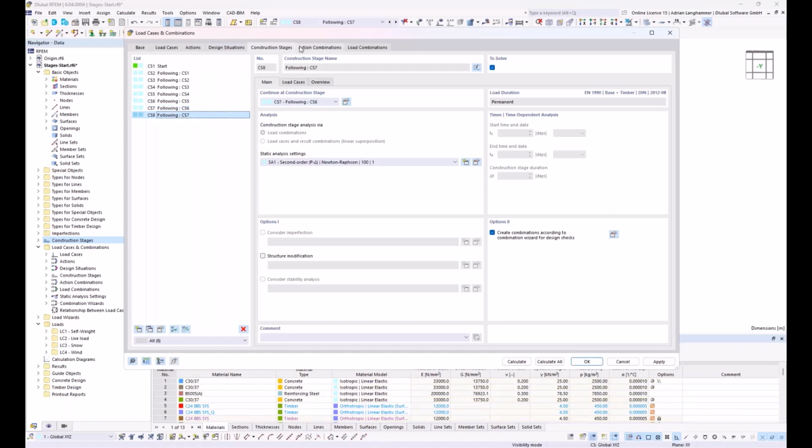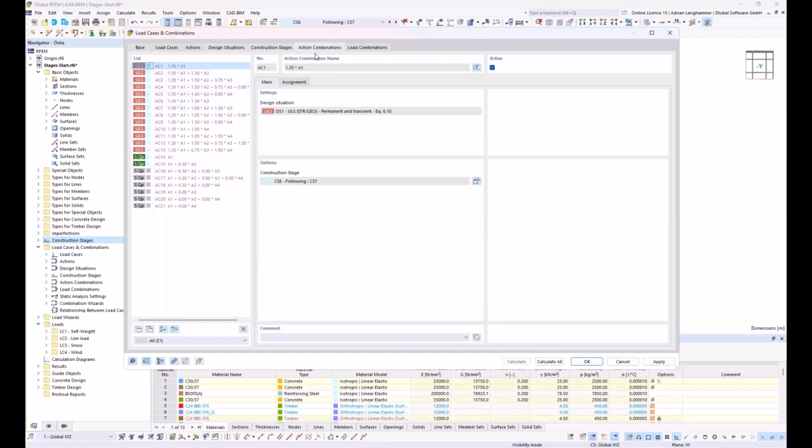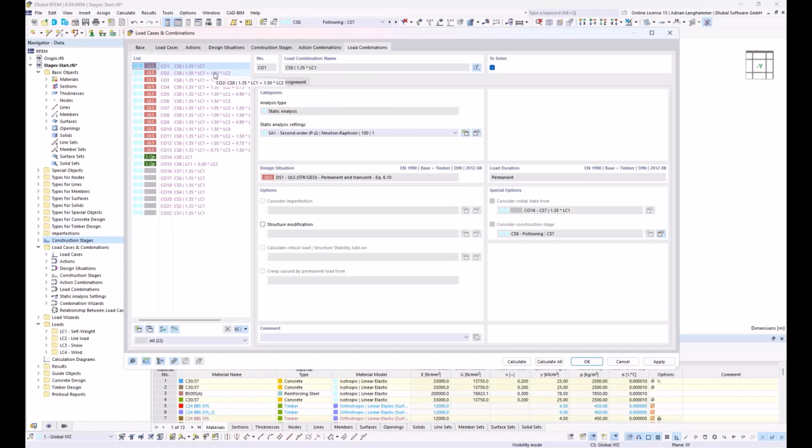If I switch to action combinations, the action combinations are created automatically, and here you see that it is already related to construction stage 8. Then I could create the load combinations based on these action combinations, and the load combinations are of course also done for the last construction stage.